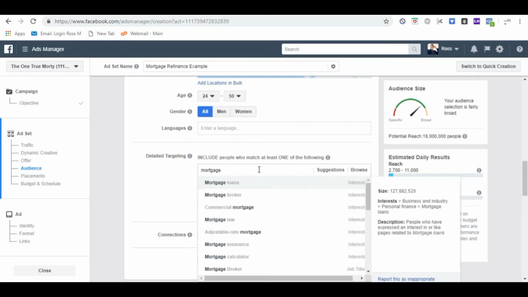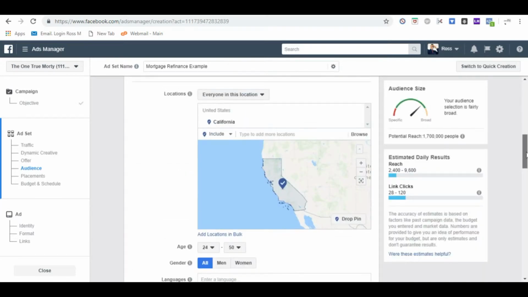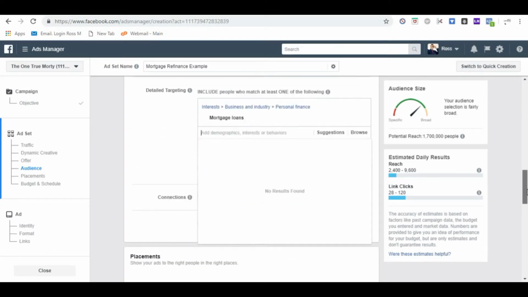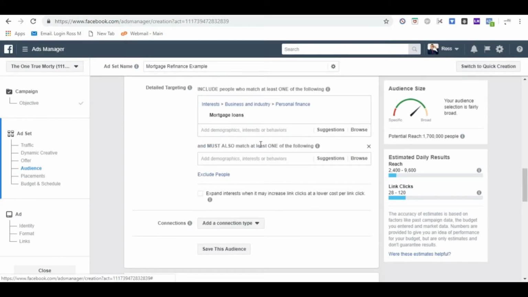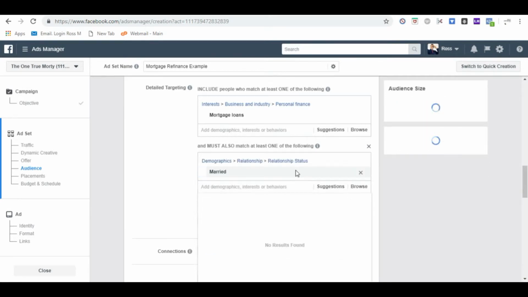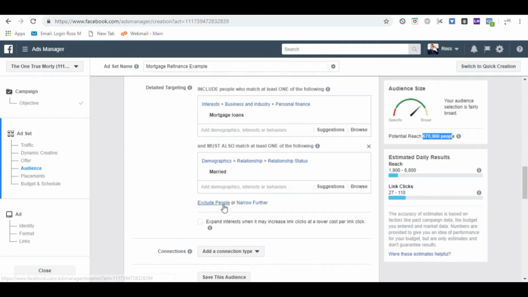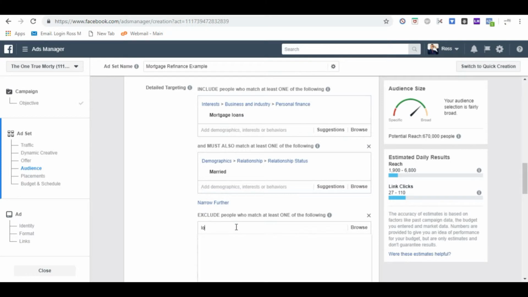So in the detailed targeting, I'm going to go mortgage, and people that are interested in mortgage loans. And then I'm going to narrow the audience and must also match at least one of the following. So I'm going to go relationship status married, because I want to target that. So that then shrinks it down a bit. That's 600,000 people.